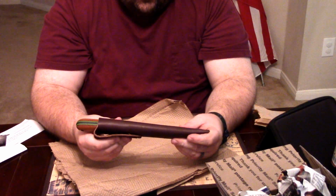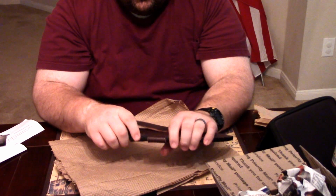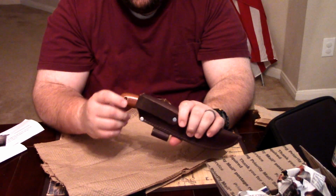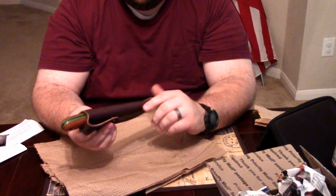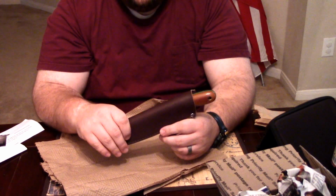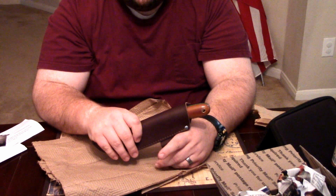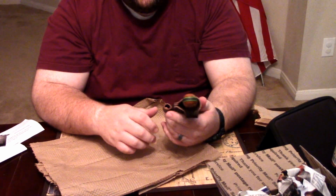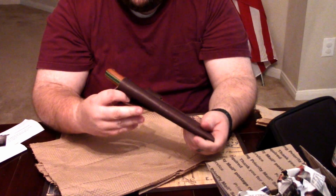But I like it. I like the knife. I like the sheath. I like everything. I like the options. I like how they brought this where I could get it blued. I saw this, I think, on Survival on Purpose, this website. He got one that was not polished, I believe it's still 01 tool steel, and then they sent him a second one that was blued. When I saw that, I got very interested and started looking and talked my wife into letting me order one. So I got what I wanted.